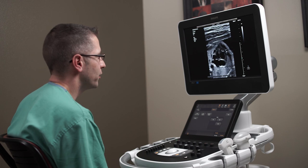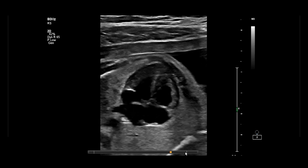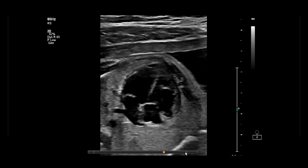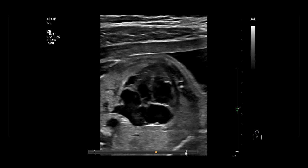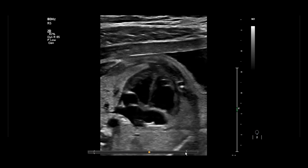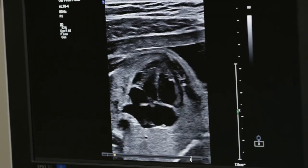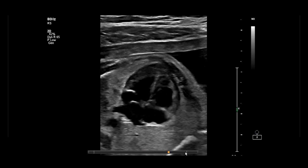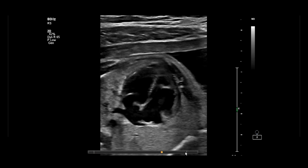The EO18.4 helps us highlight the heart in an impressive way. What you can see in this image — which is often difficult to see — is a near field, far field contrast of the cardiac silhouette. What I'm impressed with is the ability to see the myocardium in discrete contrast from the pericardial sac. You can easily see the actual foramen ovale opening and closing. The atrial ventricular valves — the tricuspid and mitral valve — look beautiful. The interventricular septum and moderator band are demonstrated, giving an absolutely crisp representation of the fetal cardiac structure.